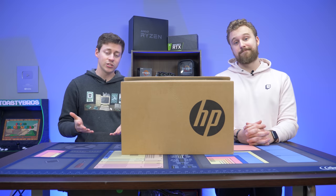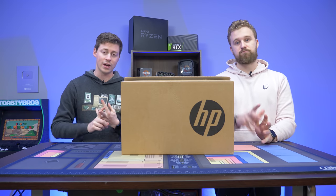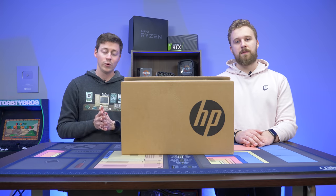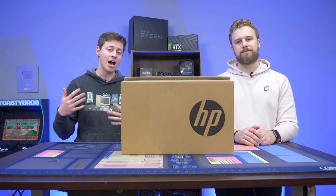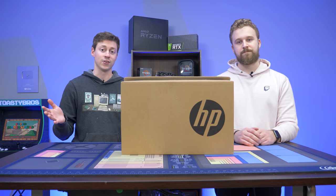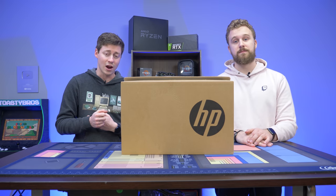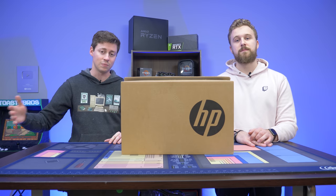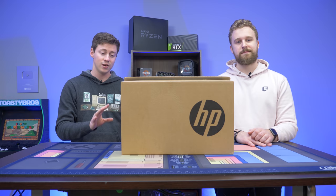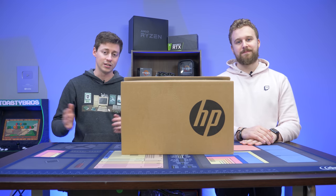So this laptop is actually a relatively affordable laptop. We paid around $600 for it, and they are available on Amazon, Newegg, Best Buy — you name it. They have 11th gen stuff out now when it comes to laptops. We really wanted to try one of the laptops that have these Iris Pro XE graphics, because when this stuff was first being announced, they were showing comparisons of like 30% better graphics in some games as opposed to some of those Ryzen APUs out there. So if this actually does that, we might have a gaming laptop for around $600 that doesn't even need a dedicated graphics card.